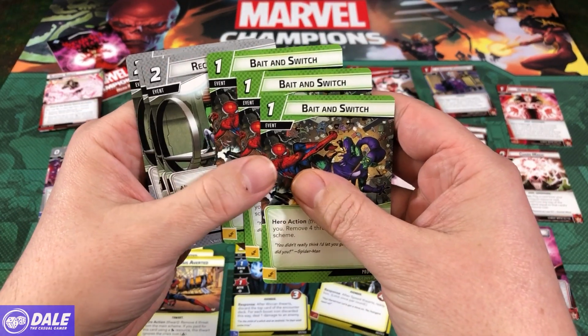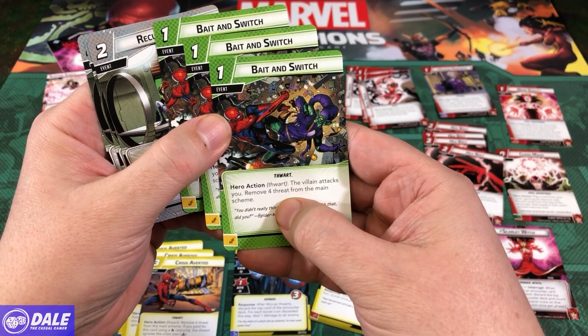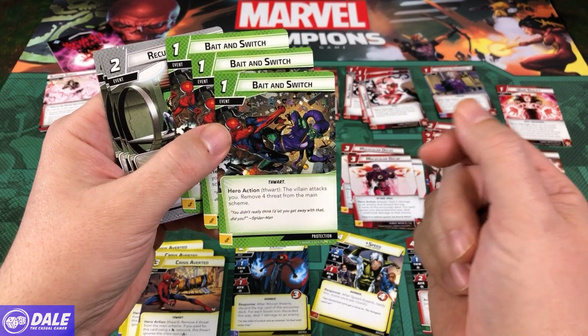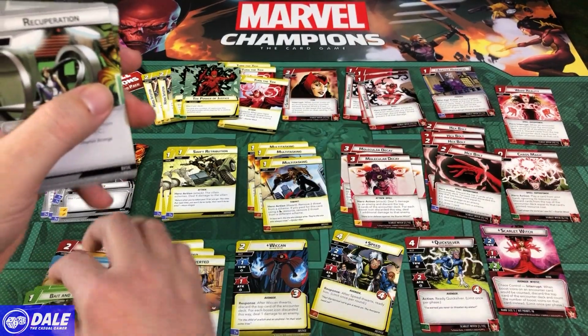Then for protection, Bait and Switch. 1 cost event, hero action. The villain attacks you, remove 4 threat from the main scheme. Once again, pretty powerful, especially if you can have him stunned. For 1 cost to do 4 damage.